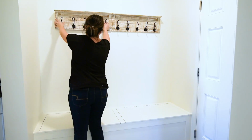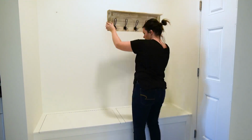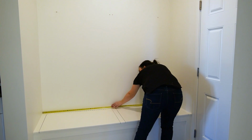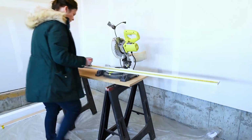So the first thing I did was I took down these shelves with the hooks on them. They worked, but I think what I'm going to do here is going to look a little more built in, and it's going to make a better use of the space. Really, when you DIY anything and you can design it exactly to fit your wall or your nook, that's going to be the best use of your space.